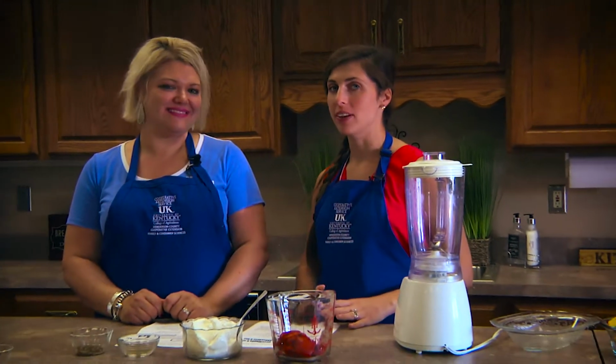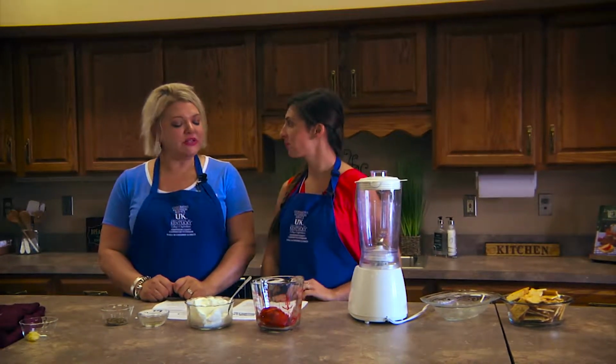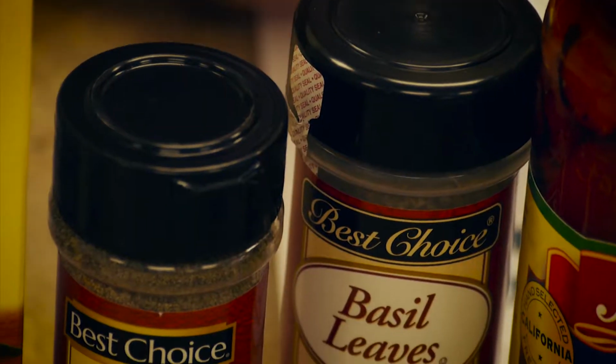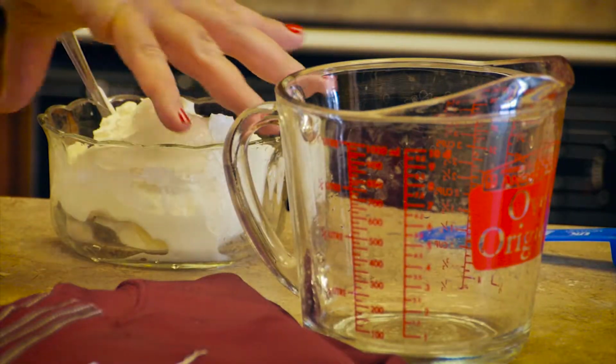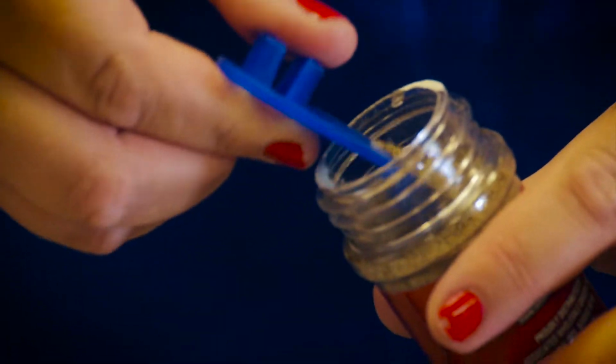And this one, I believe, is going to be a more healthy version of the appetizer. Absolutely. Yes, this one actually could be served for people who have diabetes. This is a great recipe. It's very quick, it's very easy, and again, it is a healthy recipe. Yes, so without further ado, it's roasted red pepper dip.